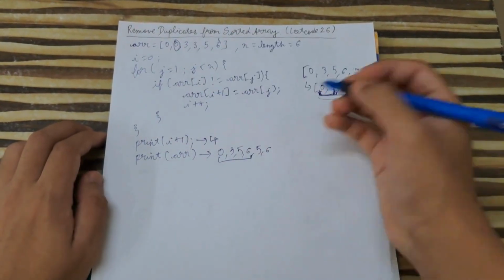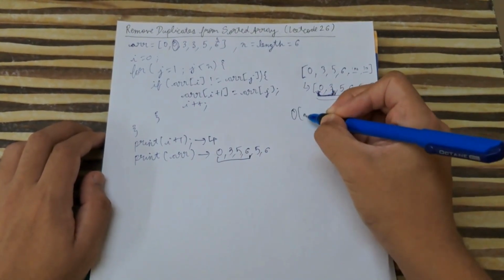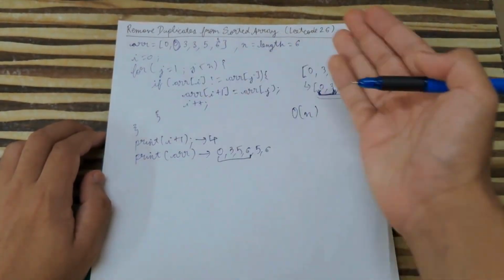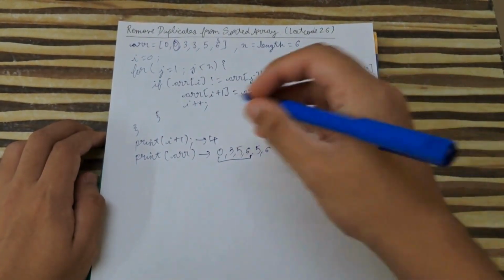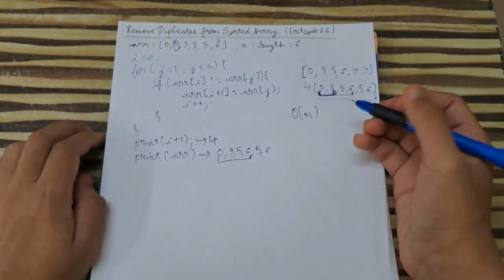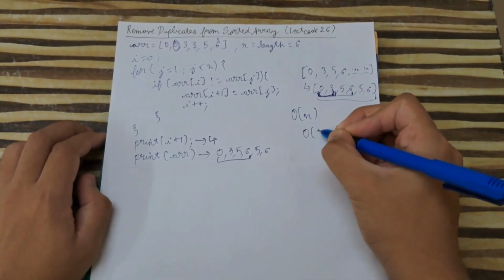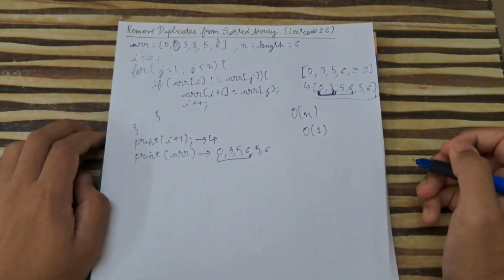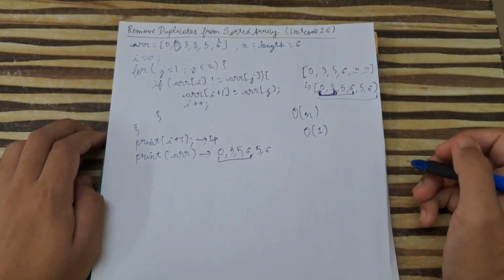And you can see that only one for loop is used. So O(n) time complexity is there, and as we are not using any extra space and there is in place changing of positions of the elements, an O(1) space complexity is used. So now I will show you the code of this problem.